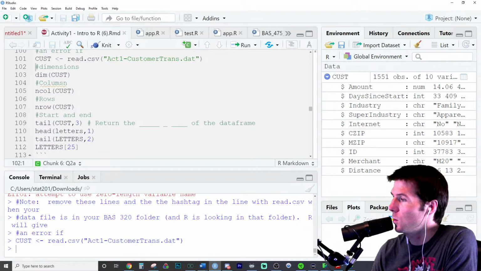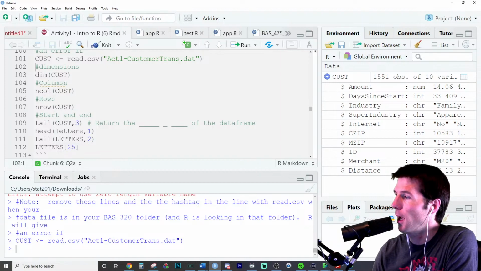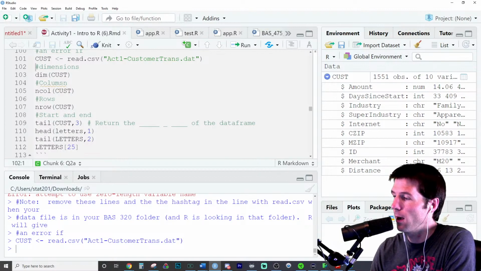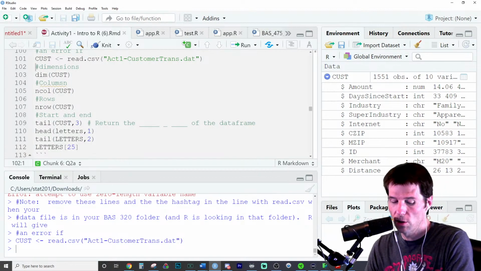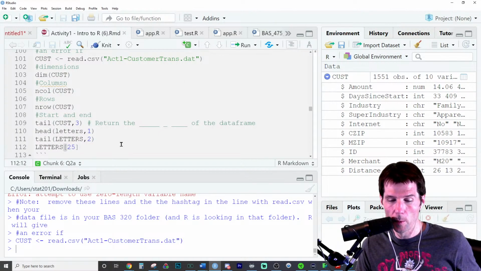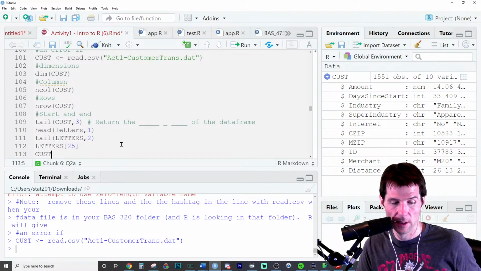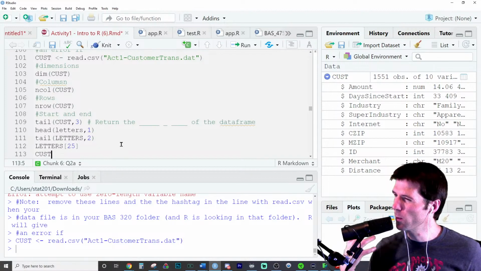The question was, I don't really understand how to do it, but when I look at one of the questions, use a table to find out how often the industry shoe stores appear. Ah, okay, got it. How often do shoe stores appear? So we want to go to the data frame cust, which is customers. And how do we go inside of it?